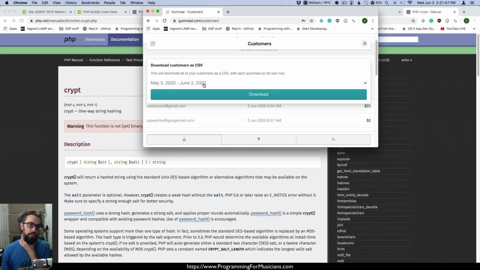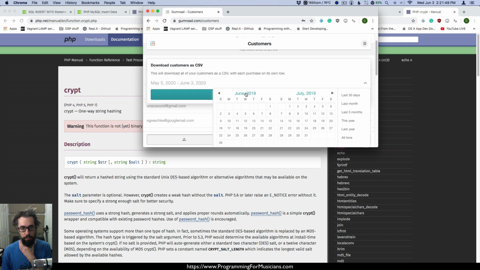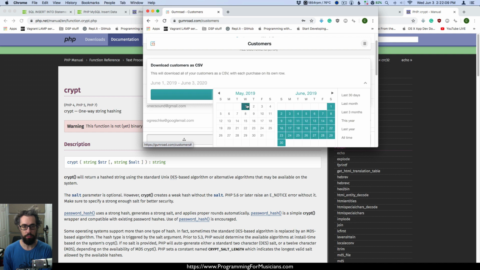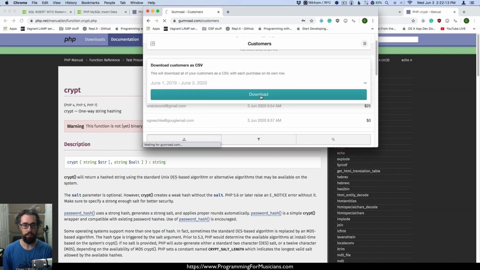What I need to do is set these dates so that it's starting from when I actually created the course, which was last June. The course has been alive for a year, which is awesome. I think I started the trial in November or something, but we'll just grab everybody starting from June so we have a decent amount of data to pull, and we'll go all the way through today. Not July 2020, June. Okay, so that's a good chunk of time right there. Download. All right, we'll just wait for this.